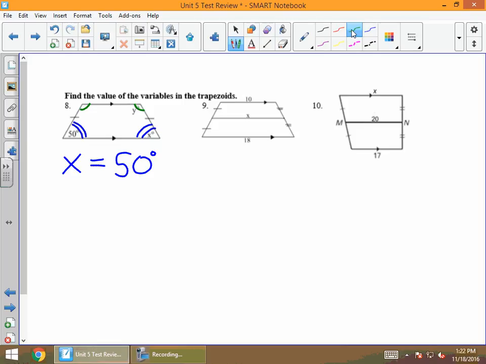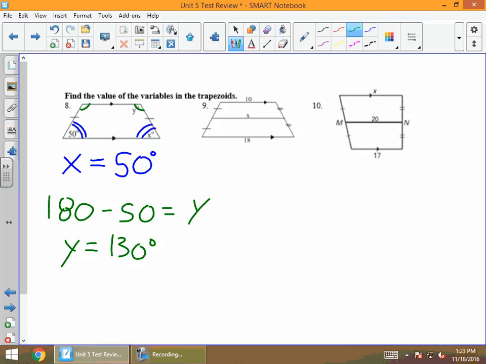X and Y. Angles that are side by side are supplementary. Again, if you look at these parallel lines, these are what we call same side interior. So yes, they do equal that. Notice this is different for a parallelogram compared to a trapezoid. Not all angles side by side are supplementary, because 50 plus 50 is not 180. But it's the ones that sit on the bases. The base angles are supplementary to one another. So if I know they add up to 180, I can do 180 minus the angle I know of 50, and that will give me my y value. So just like you said, y is going to be 130.